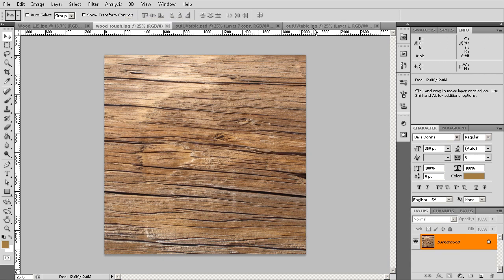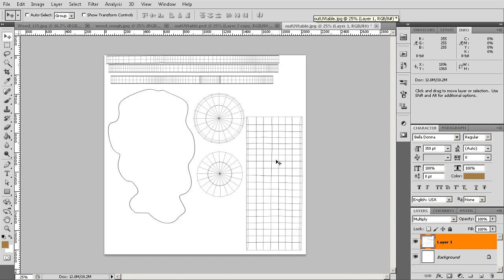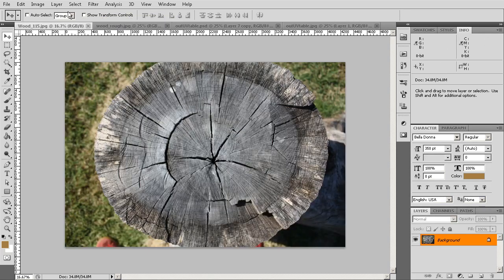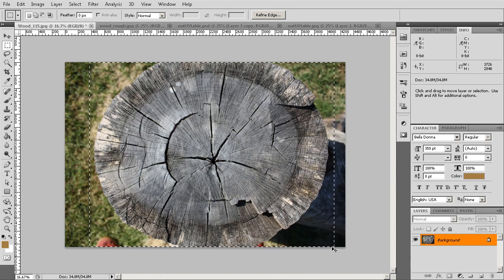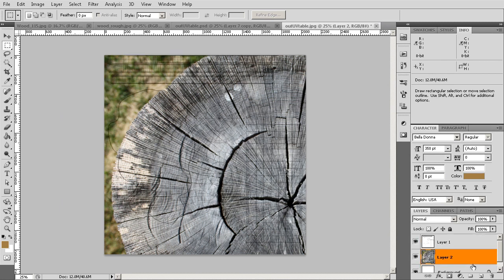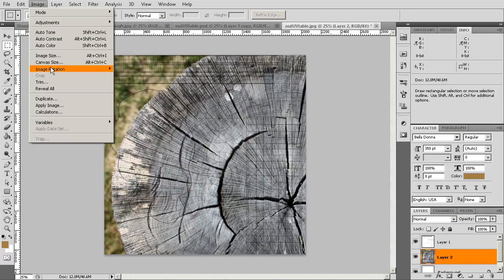Let's take a look at our UV table. I've gone ahead and cut and pasted this and inverted it and then turned on multiply so we can start to assemble our texture. At this point, if you wanted to start with just the centerpiece, let's select this whole thing here. Select across, and let's go ahead and copy, and we'll paste this in. And I want to just put it underneath this.